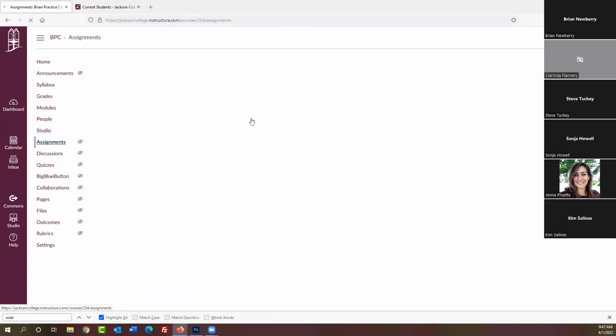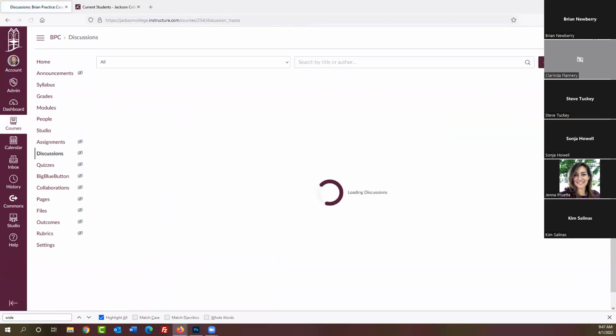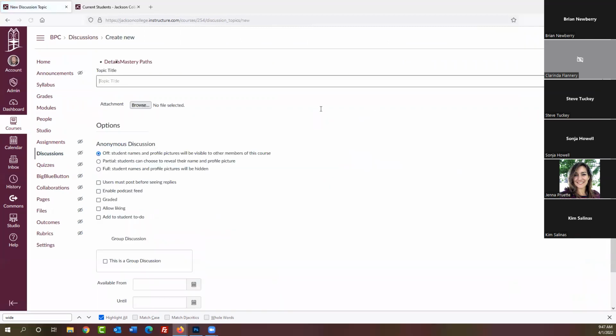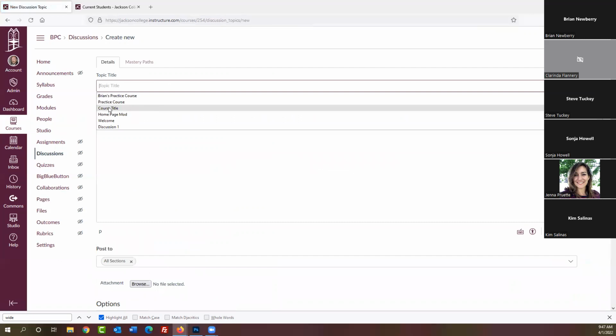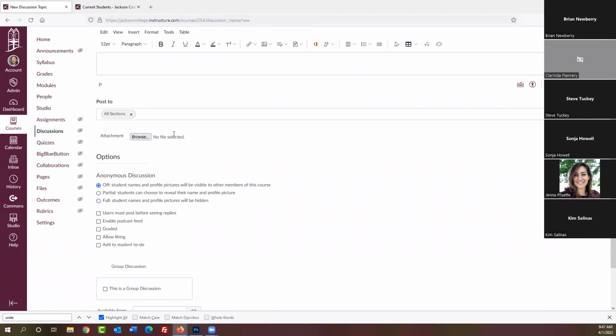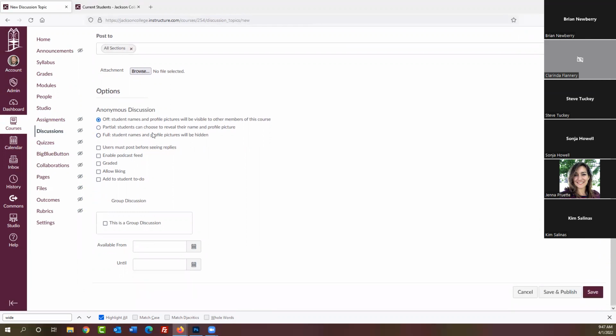You don't do that in assignments. You build assignments in assignments. You can go to discussions and build discussions just the way you did assignments. So I can click on discussion, configure it, give it the discussion topic, assign it to all sections or post it in all sections, configure it with a variety of options such as anonymous discussions, which most people don't recommend. All of these options and so on, group discussions, etc. All of that, as usual, save and publish.